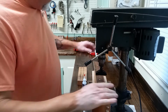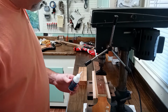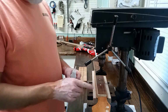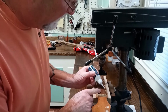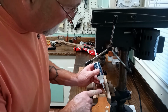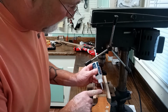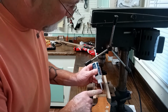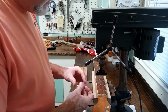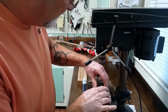So I'm going to go ahead first and put just a little bit of glue in the slot. And one thing is we don't want to put our 0 fret in right now, because we're probably going to have to level these frets. Your 0 fret's going to be high, and that'll mess you up. If we have it out of the way, it's going to be easier.